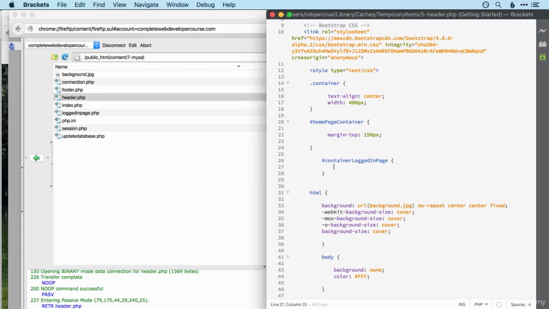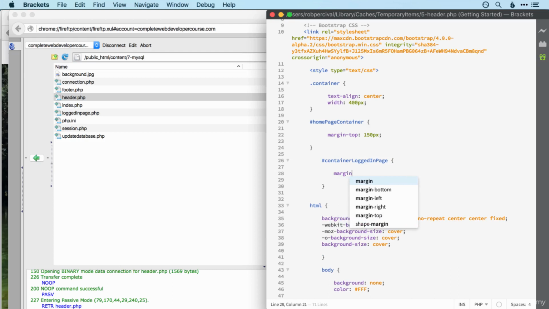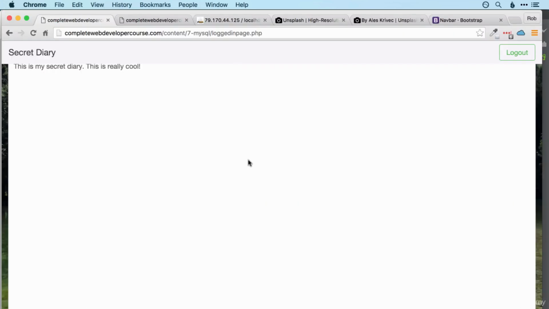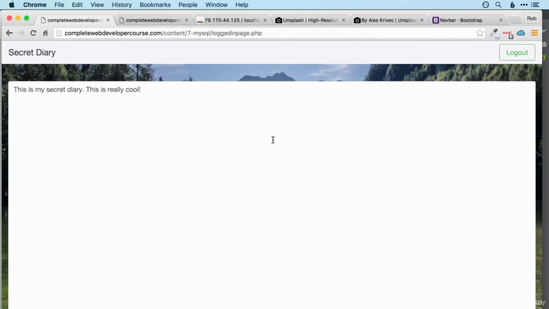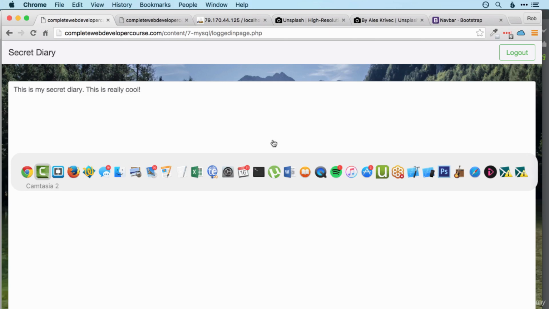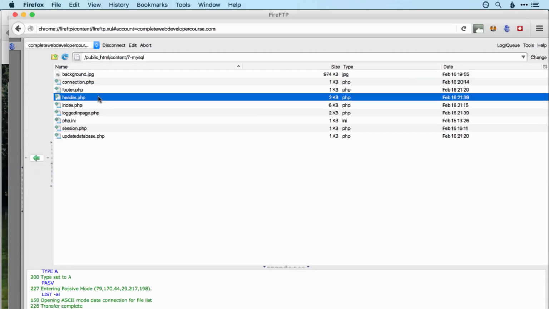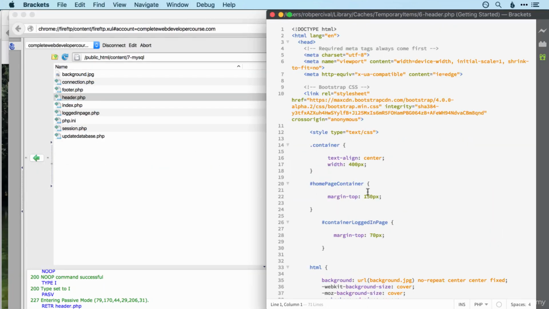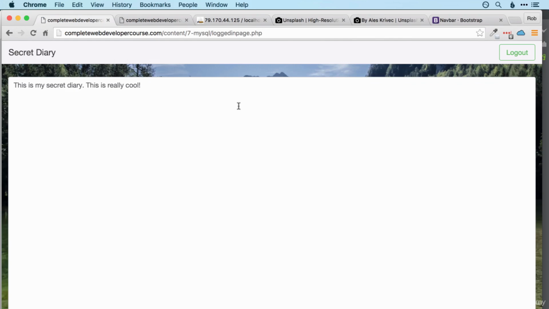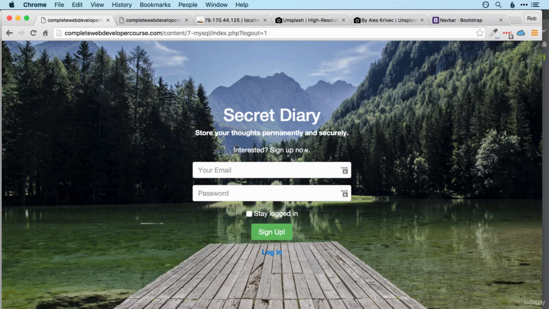And let's give that a margin top of, let's try 70 pixels. That's a little bit too much, I think. I'm going to go for 60 instead. Perfect. And then of course when the user logs out, they're back to the home page.